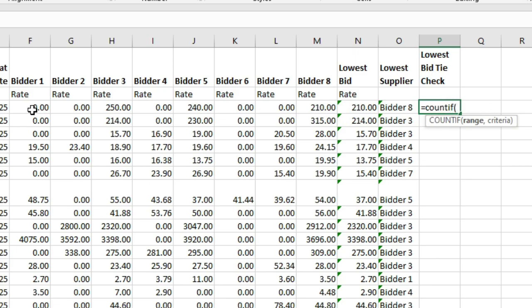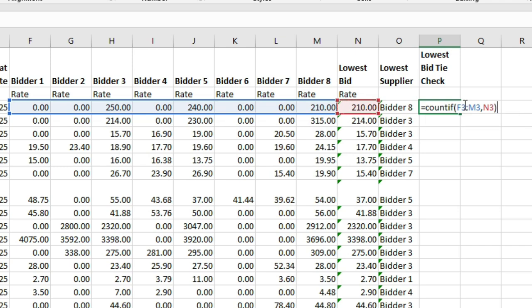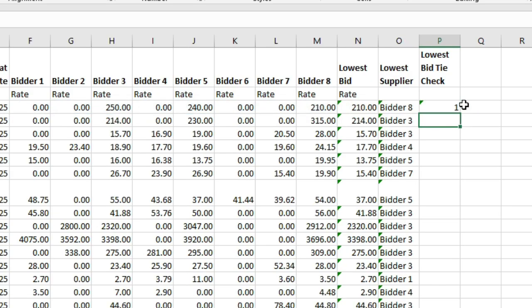The first argument for the COUNTIF function will be this range where we have these prices from bidder 1 to bidder 8. Then the criteria will be this value here, the lowest bid, which we have already calculated with the help of MINIFS function. So let's close the COUNTIF function and hit enter on the keyboard.